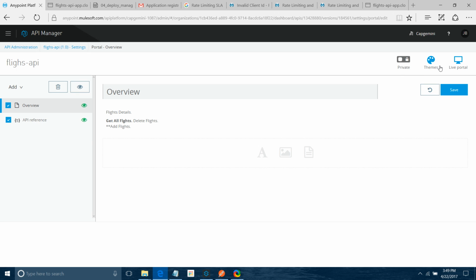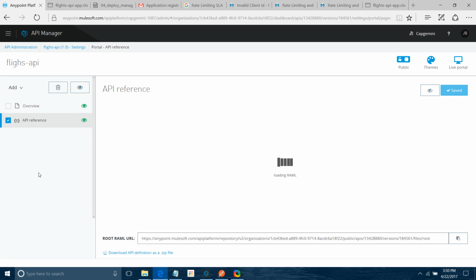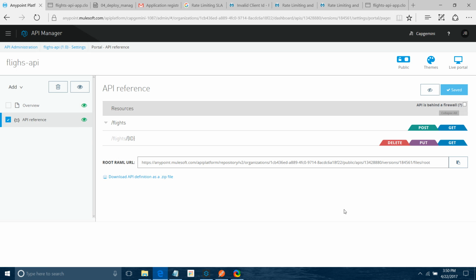My portal is private right now. If you want to make it public, click here. It will make your portal public. Click on save. Okay, so you can see overview and API reference. Under API reference, you will see all the APIs and all the methods available with you. I click on this live portal.